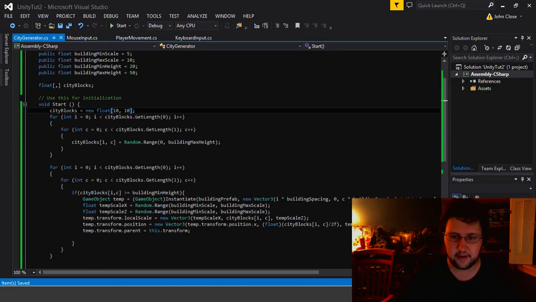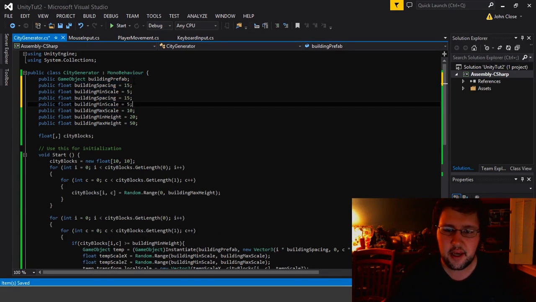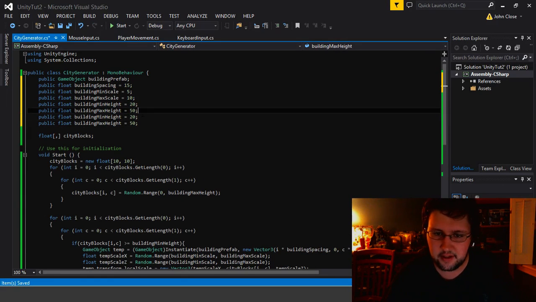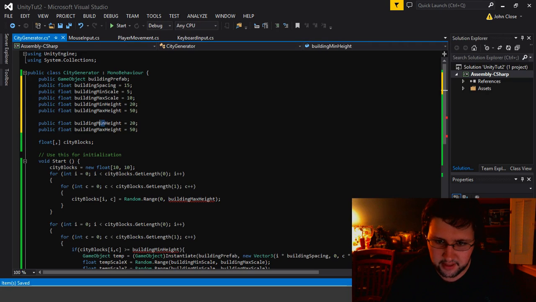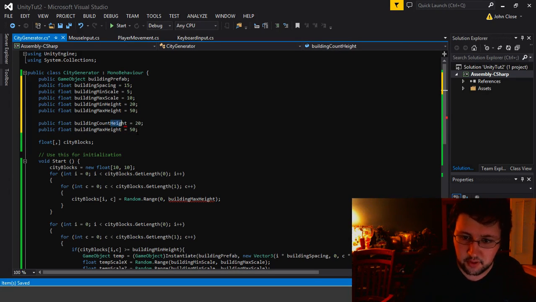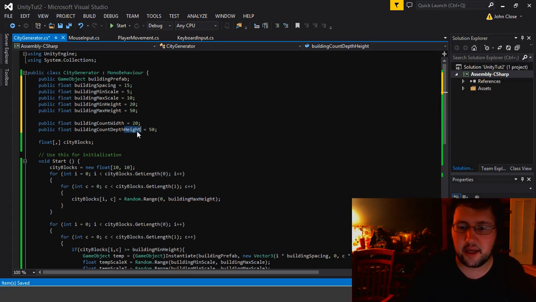We're 10 by 10. So this is the last possible thing I can add to these public variables. Let's add to the bottom of this list building count width and building count depth, because we're not doing height right now.